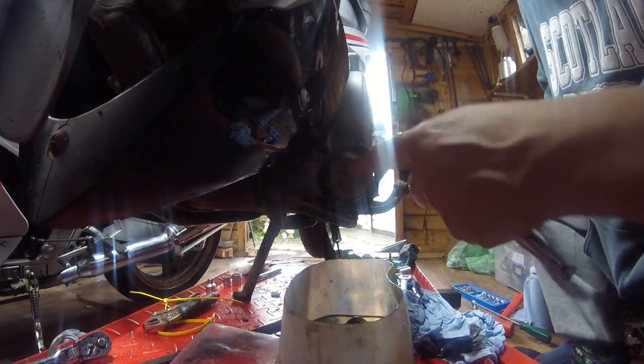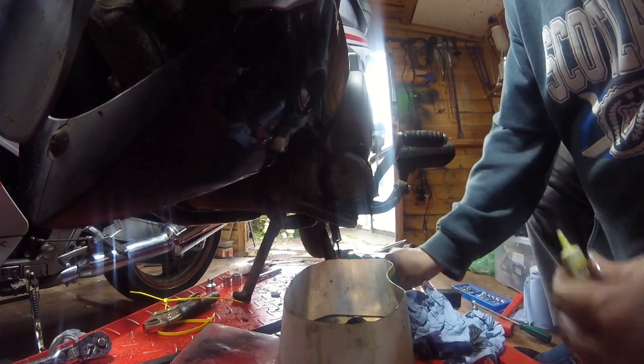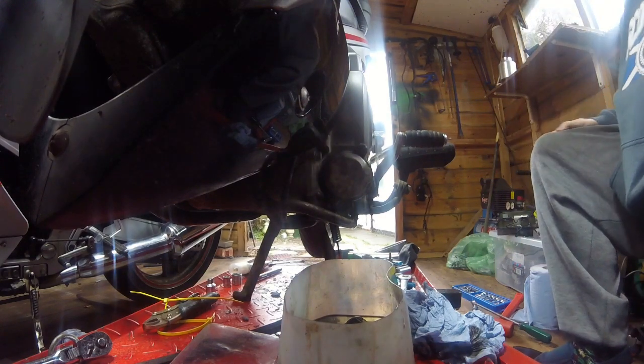I mean, ideally I should have replaced the O-ring that's inside the cap, but we'll chance it, and if it leaks we'll get a new one, because at least we can actually change the filter without losing most of the oil. Sorted. Right, time to put the new oil in now, and you know how that happens, I won't film it, but I'm going to put 800 mil in to start with, because that's the recommended amount on the case. And then I'm going to go and check the box. I think it's an extra 50 mil if you change the oil filter as well. So I know I've definitely got to put 800 in. So I'll crack on with that. And then, we'll see what happens after that.